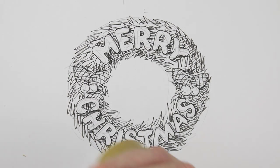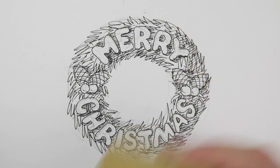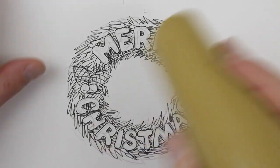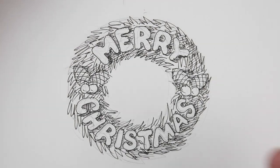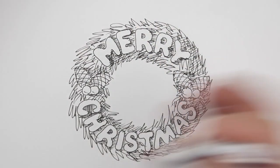I was going to say vacuum clean it, now I'm going to hit it with my hairdryer to make sure it's dry before I erase the pencil marks, because it makes a real mess. If it's not dry, it'll smear all over the place.